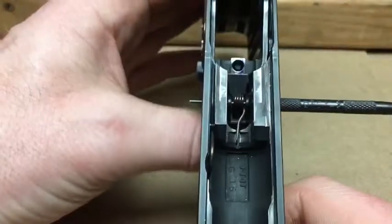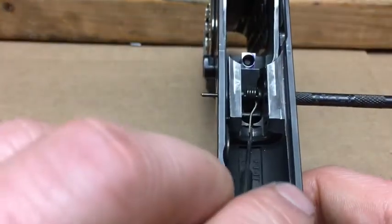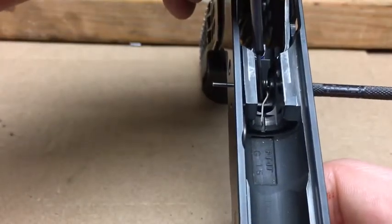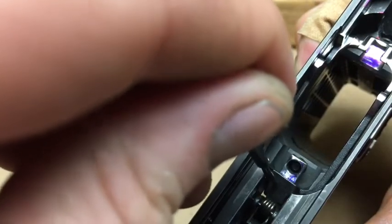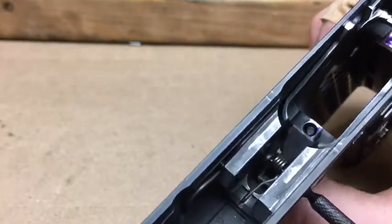Okay, now I've got a punch through the gun, and the spring, the long leg is in here. The short leg, difficult to see in shadow, but it's in here where my punch is. It's inside the trigger. There we go. The trigger bar plunger, you can see, is riding up and down. So you can see why it's very important to polish here and here on the other side of the trigger bar, because that's direct metal on metal. Also, oil or grease it really well, this hole.